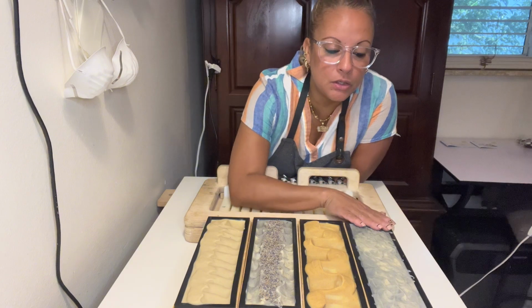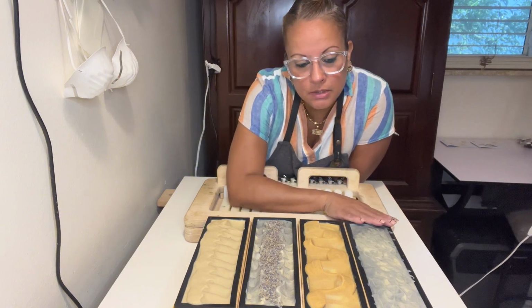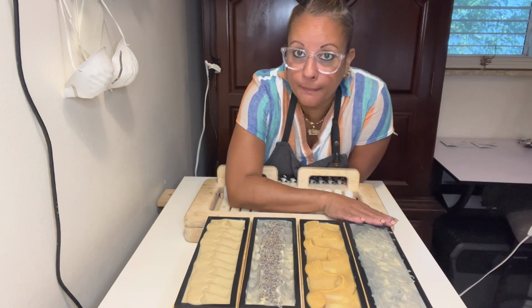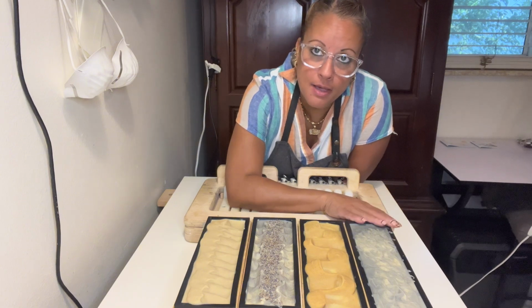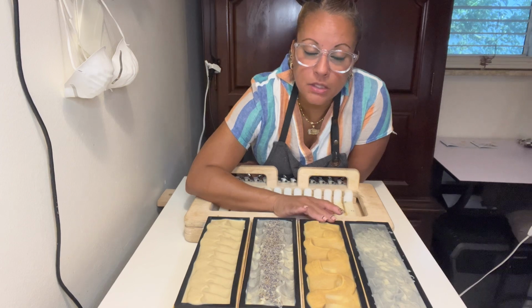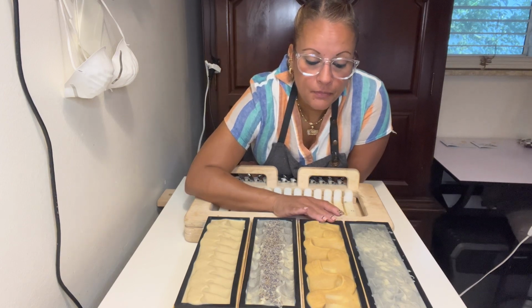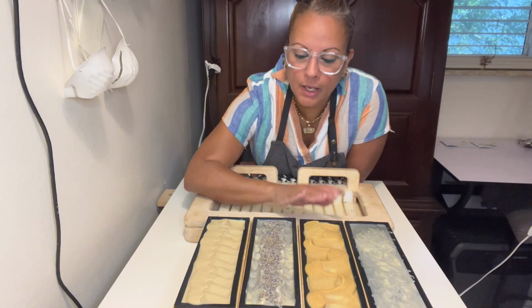This one right here, it's El Caballero, or the Gentleman. It has Brambleberry tobacco and bay leaf. And its colors were activated charcoal and white kaolin clay. This one right here is the orange patchouli. It is colored with turmeric and white kaolin clay.